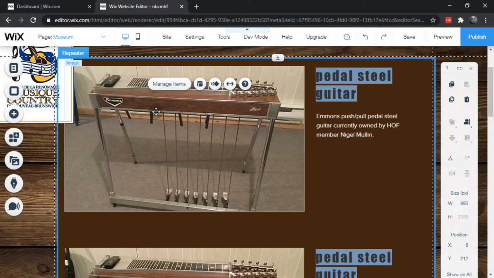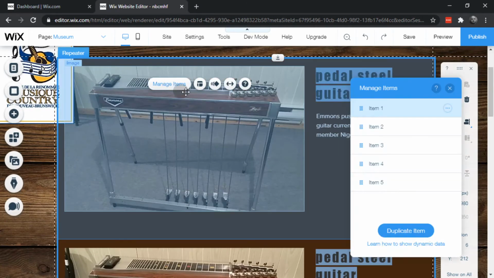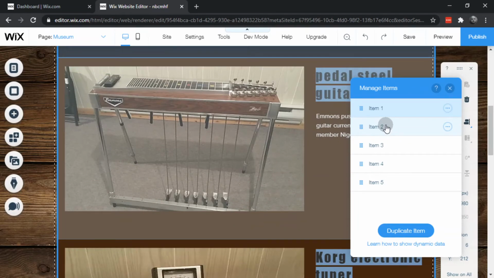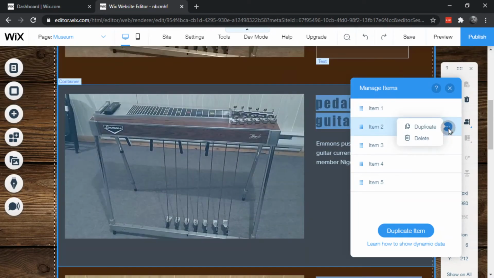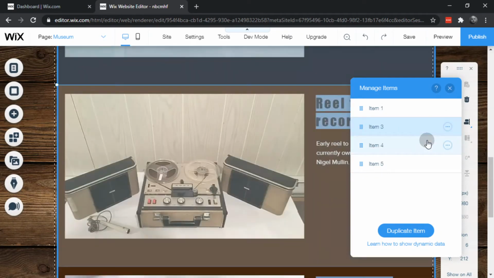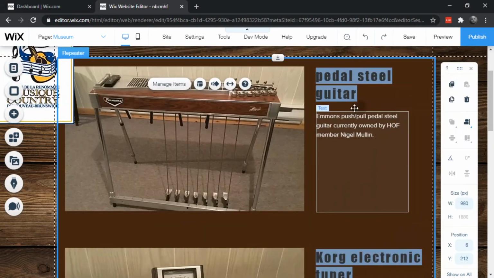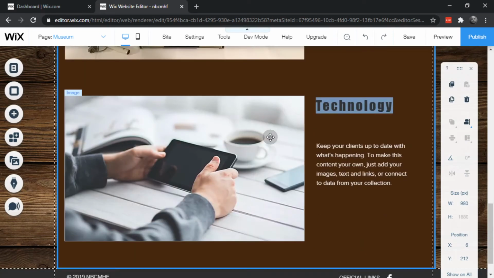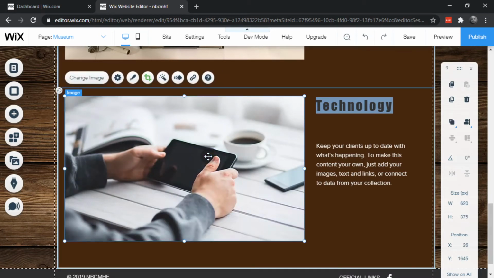And when you close that and then go back to manage items again, it's renumbered the items. And if you don't want an item in there, just go over and delete it. And now I'll get rid of the item. Now the last one in here is a sample from the original table when it was inserted. Now that you've got the table selected, when you click on the image, you can change that image.